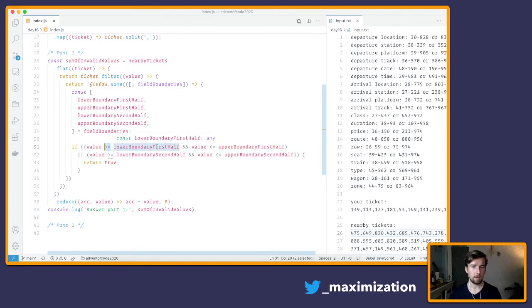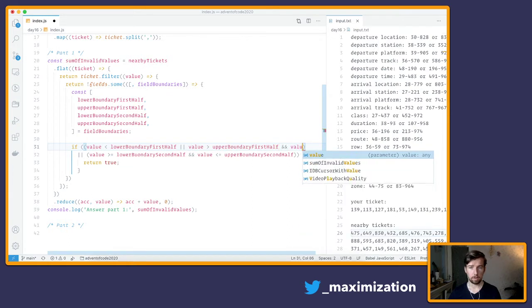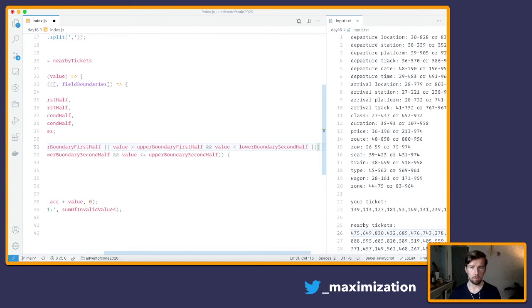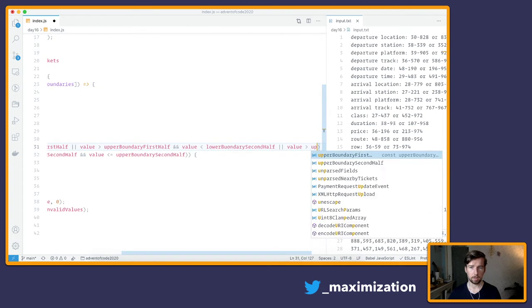Let's just say if value is lower than lower boundary and value is larger than upper boundary, or value is larger and value is smaller than lower boundary of the second half, or value is larger than upper boundary second half.